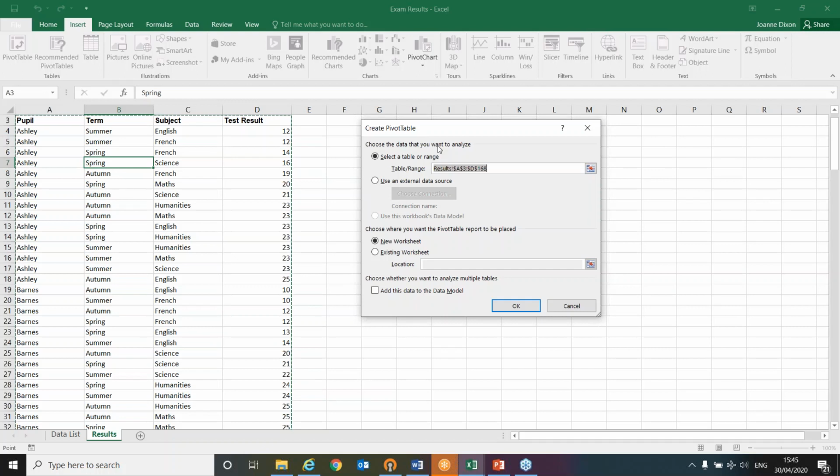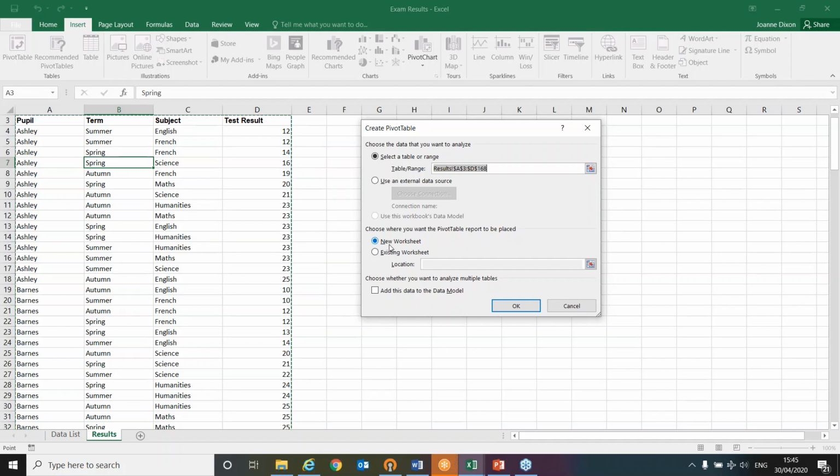So with pivot tables, they're a little bit like charts. You have to have that underlying data source before you can create a pivot. So they analyse existing data. And I don't know if you can see I've got marching ants going around the whole of my table, and Excel has automatically put the range in there and it's correct, so no need for me to do anything. You could use an external data source, so maybe a spreadsheet that's closed, or maybe even an Access database, but I'm using this table.